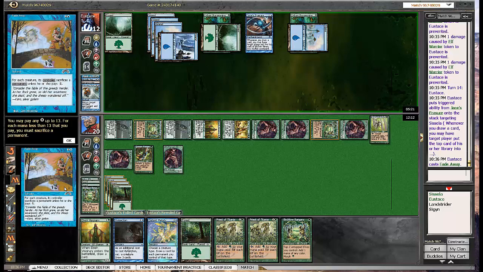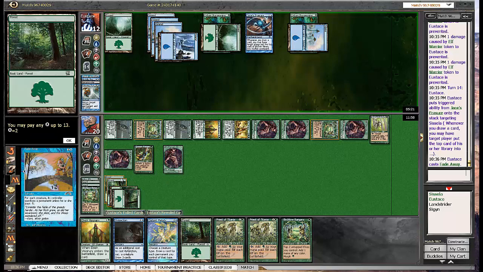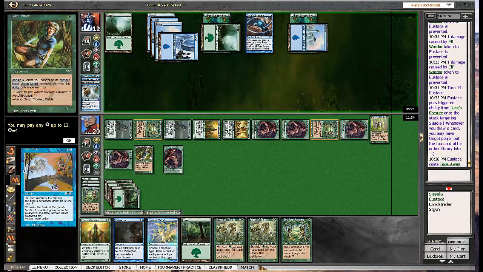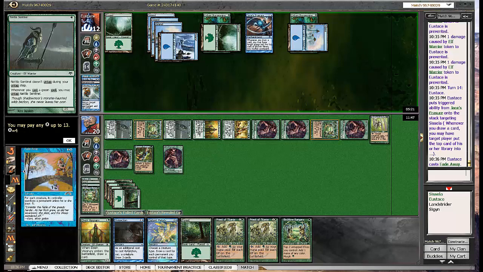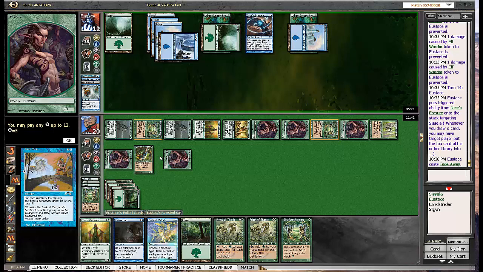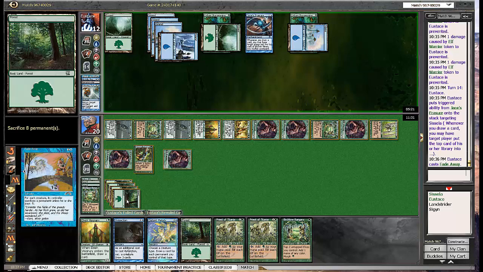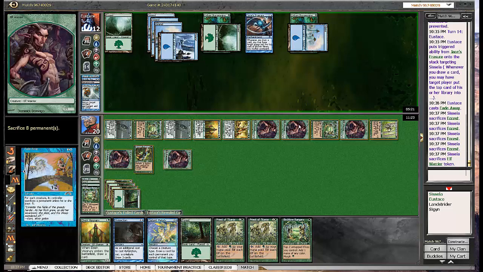Very nice. But I do have plenty of mana. Maybe I should prepare for that in some way. Okay, how much mana do I have? 4. Five. Oh, I can't untap them. So I'm sacrificing 8 permanents. And that is probably 4, 5, 6, 7, 8.